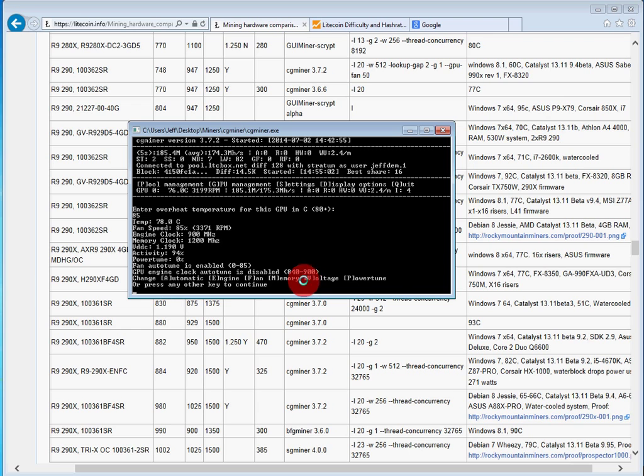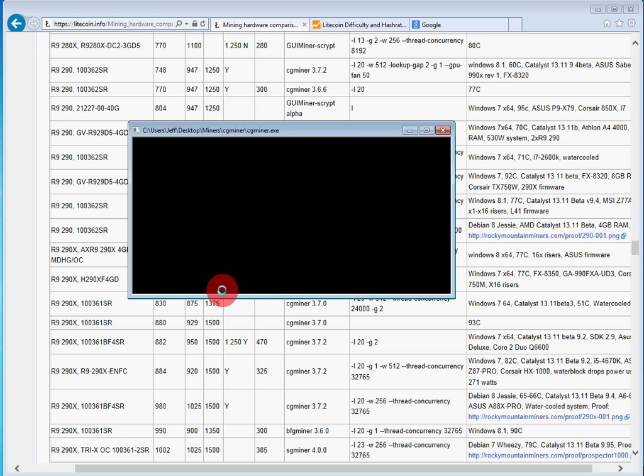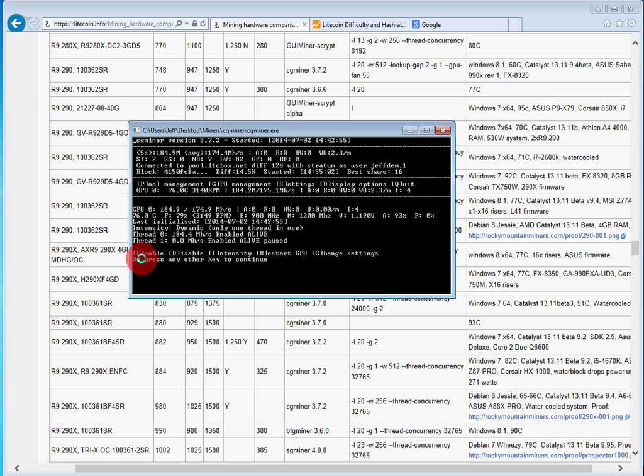All right, now we're done with this menu here, so just press any other key to go back to the previous menu. Your next setting is going to be intensity. Hit I. Now it's recommending up to 14 for mine. It'll be different for yours. You'll see some of these R9 cards, they've got them going up to an intensity of 20. On mine, I usually don't go past the maximum. I'll set it to 14.